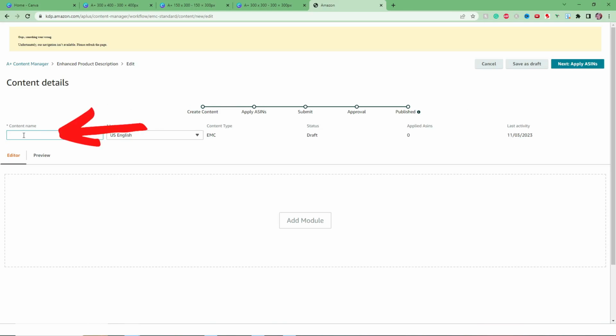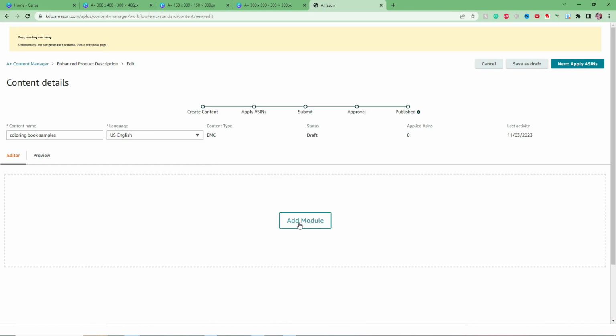In the content name box is the first place you're going to be prompted to add some text. Whatever you want to call this A+ content block that you're going to make, give it an intuitive name. I'm using an example book here, not something that is actually on my account. So we're going to be going with colouring book samples, and it's really simple to do.